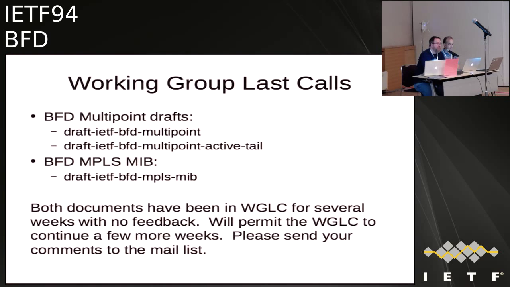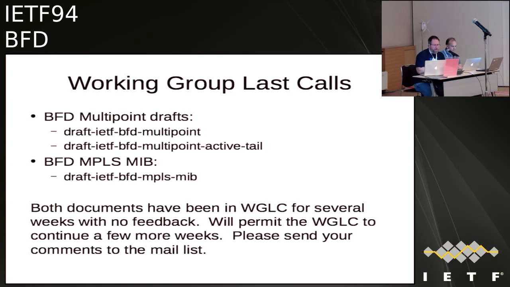Okay. Now, on the offhand chance that Loa's situation is the same for anybody else, is there anybody who has read the first document but not the second one, and you would prefer to see them advance independently? I can say independent. I can't really talk about the other. Yeah, but it's really sort of the same question. They're really tightly bound items together, but we can progress the first one independent of the second one, just simply because we would have no down refs to worry about in that case. But we didn't see anybody showing hands, so again, I think the sense is that we probably do want to continue to progress these things together.